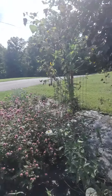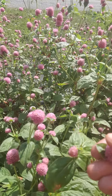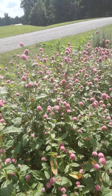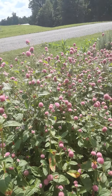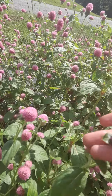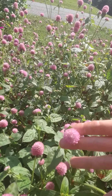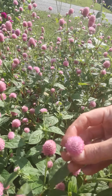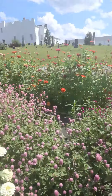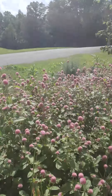Some more gumphreena — this one I'm not going to grow next year. It kind of reminds me of clover — I think it's clover or alfalfa or something like that. It looks like clover and I don't like it as a cut flower. But the rest of them — the hot pinks, reds, strawberries, and all those other ones I just showed you — I'm bringing those back every year. I love them.